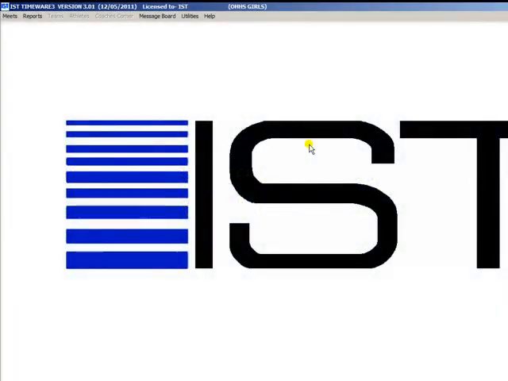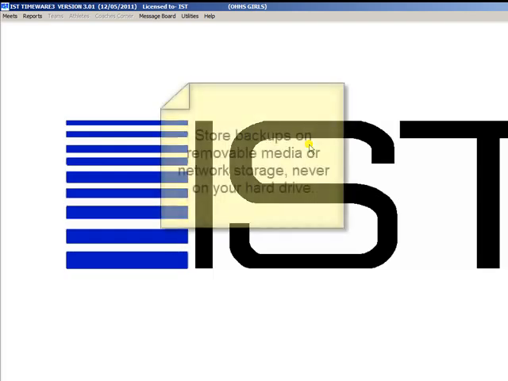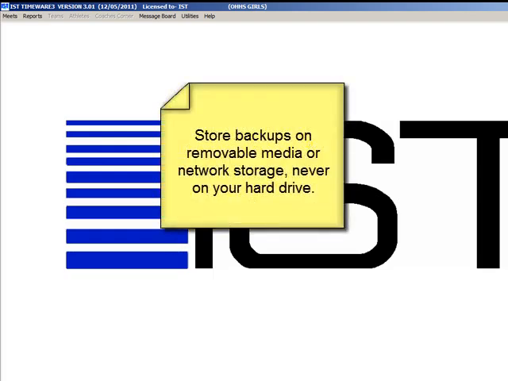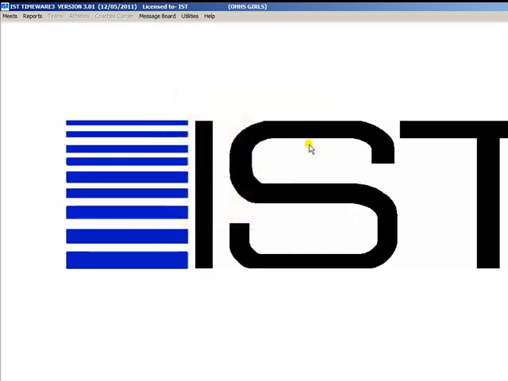When you are finished running your meet, it is a good idea to make a backup of Tw3 to save your data. Before you do the backup, make sure that you have a safe place to keep it, either on a CD, DVD, USB thumb drive, or other removable media. You can also back up to a network drive if you have one available. Please do not back up your system to your hard drive. If your hard drive crashes, you will lose both your data and your backup.